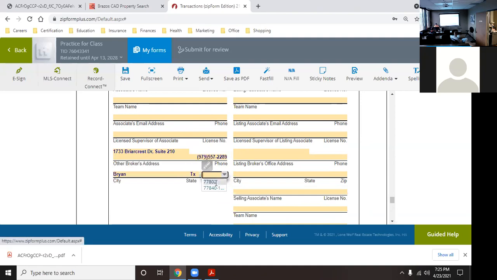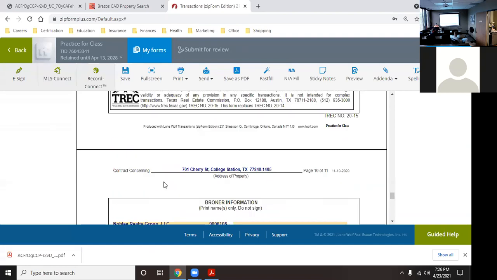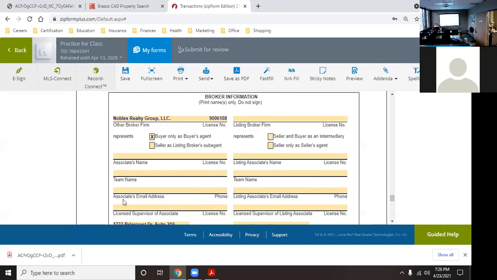So this is what it would look like if McKenna was filling out a form for me. This is the only spot that would have any of her information on it, except for the notices. If she did her part correctly, it would have her name there along with the company's phone number and email, or her phone number and email, but never mine, never the buyers or her clients.